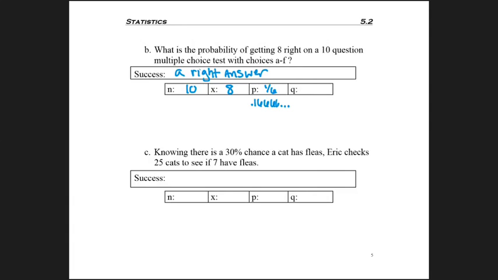And the last thing I need is q, the probability of failure, or the complement of success, which would be 5/6. And in case you forgot your fraction math, I'm taking 1 minus a 6th, but changing the 1 into 6/6 so that I could just subtract the tops. Other people look at it as if 1 out of 6 is right, then 5 out of 6 is wrong. Why have I been using 6 as the denominator? Well, if the choices are A through F, A, B, C, D, E, F, that's 6 options. Go ahead and work on the next one yourself, and let's check in class and see if you got that right.